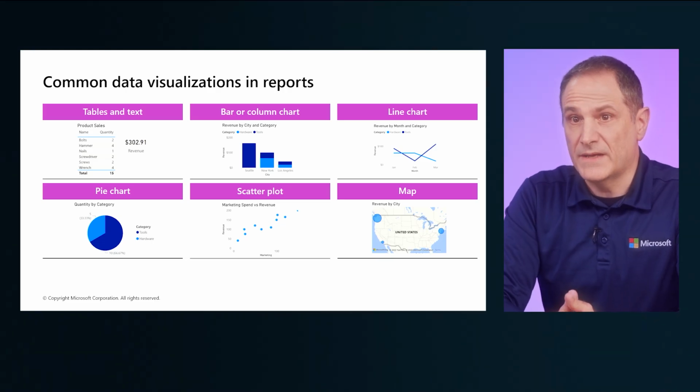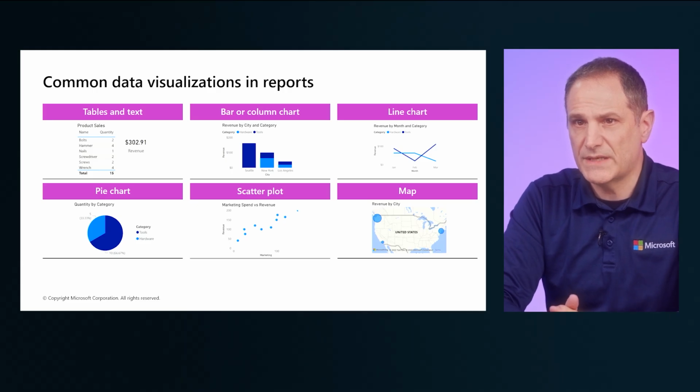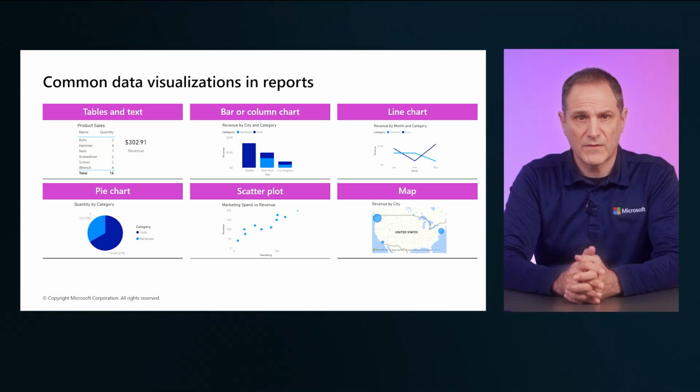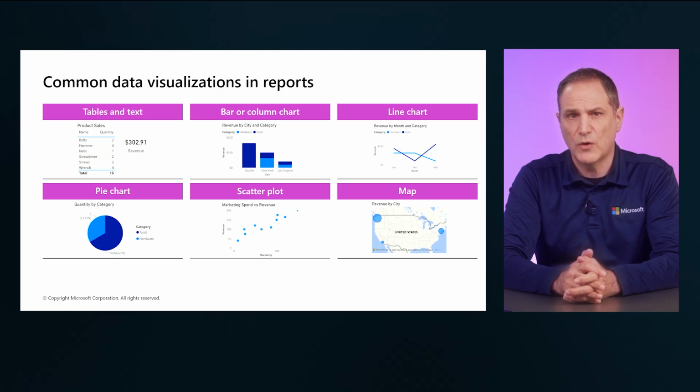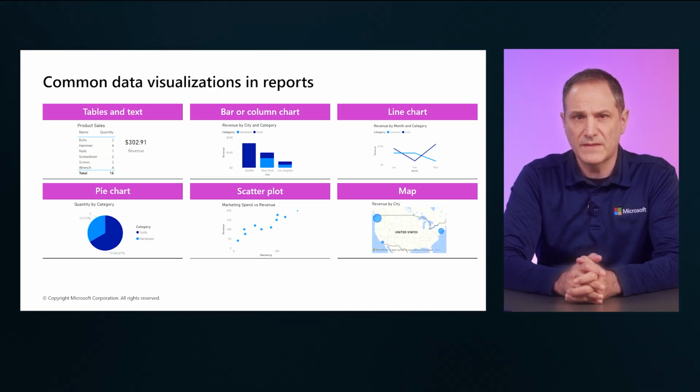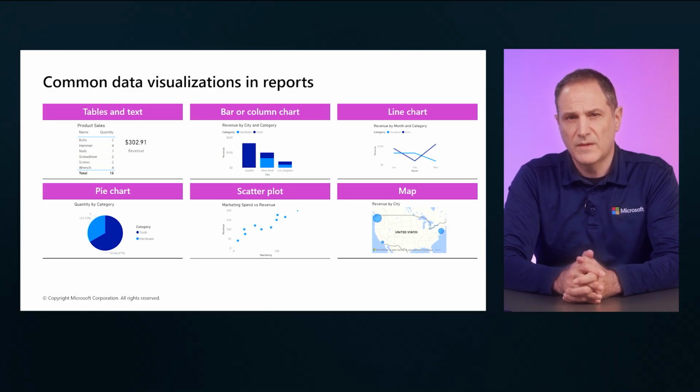Once you have created an analytical model, the next step is to use it to generate data visualizations that help people understand the data. There are many different kinds of data visualizations. Some of them are very common, and others are more specialized. Power BI includes a wide range of built-in visualizations, and this set can be extended with custom and third-party visuals. The examples shown here are some of the most commonly used visualizations in business reports, but they are not an exhaustive list. Tables and text are often the simplest way to communicate data.